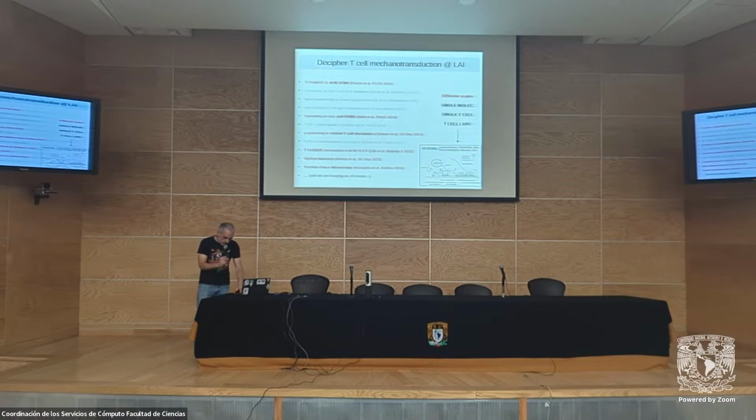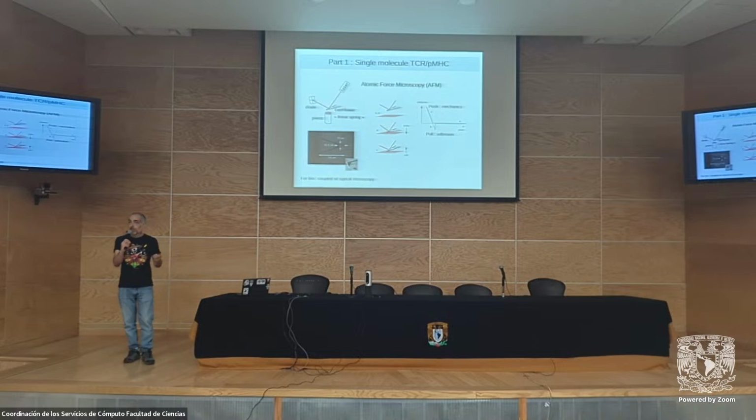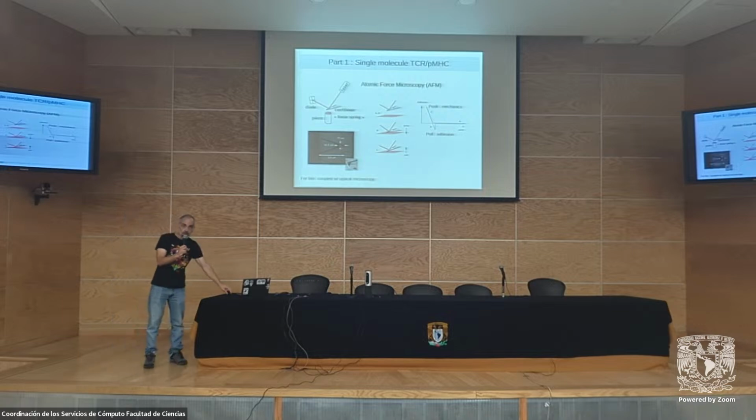To start with, I will just remind you briefly what atomic force microscopy is, even if we had a very extended talk about it. It's a microscopy that measures forces and uses forces to see objects, a little bit like if you were blind. You touch, you can feel the substrate. This gives you the roughness. This is what we've seen during the previous talk on AFM.